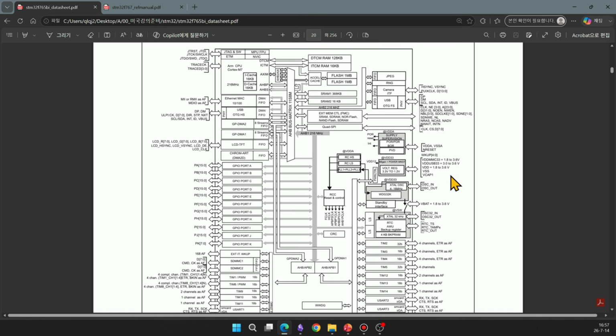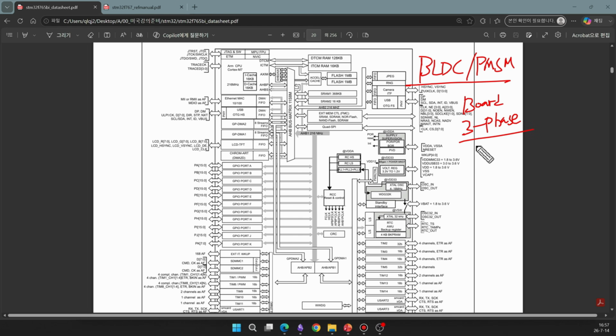The core reason I'm recording this lecture is that I plan to offer a course later, specifically on controlling BLDC motors and PMSM. The board I'm currently using also utilizes a 3-phase inverter in its operation. The MCU chip utilized within that three-phase inverter, specifically for that purpose, is indeed the STM32 F767 microcontroller unit. But you all don't have this specific kit right now, do you? With the same STM32 F767 evaluation board, you could perform exercises similarly. Of course, there might be some circuit differences present, but this course isn't overly difficult. If you follow along well, you should be able to do it without much trouble.